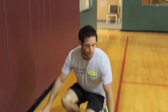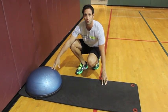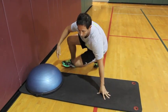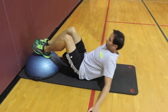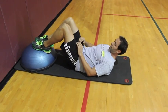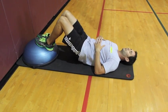What I have here is just a mat and a Bosu trainer that I'm going to use for this particular exercise. So I'm going to go ahead and lie on my back. I'm going to keep my feet on the ball, and then all I'm going to do is drive my hips to the ceiling.